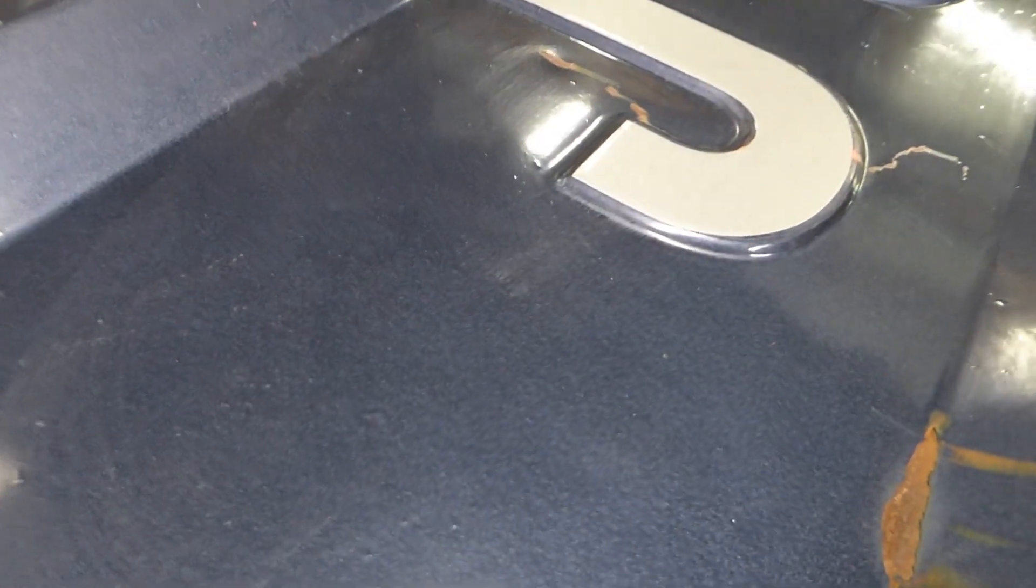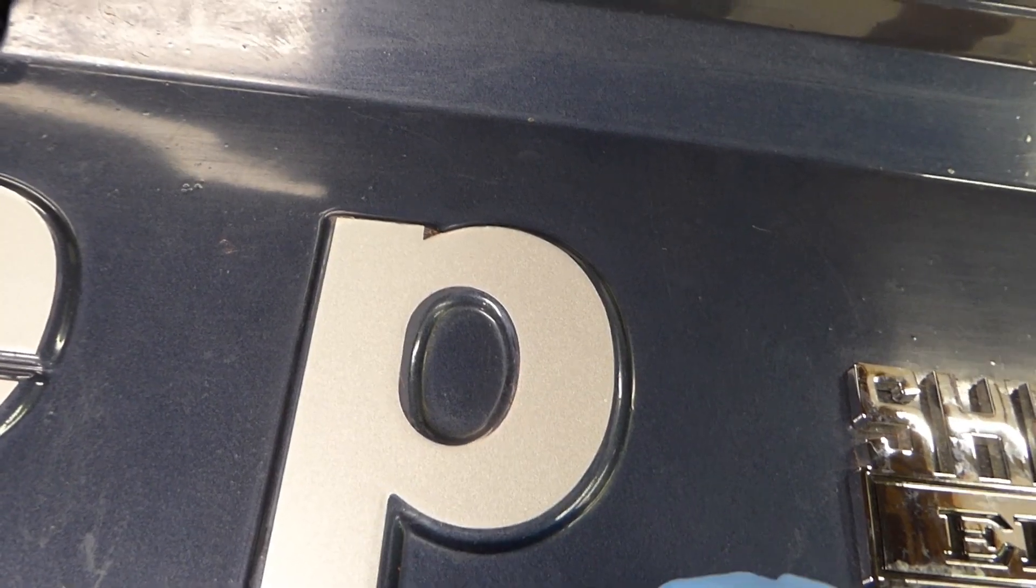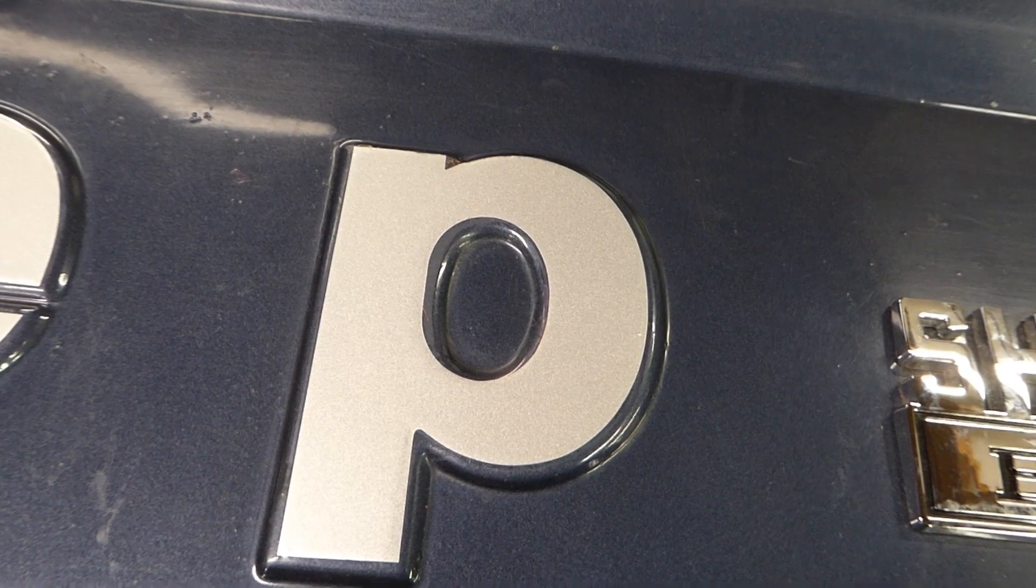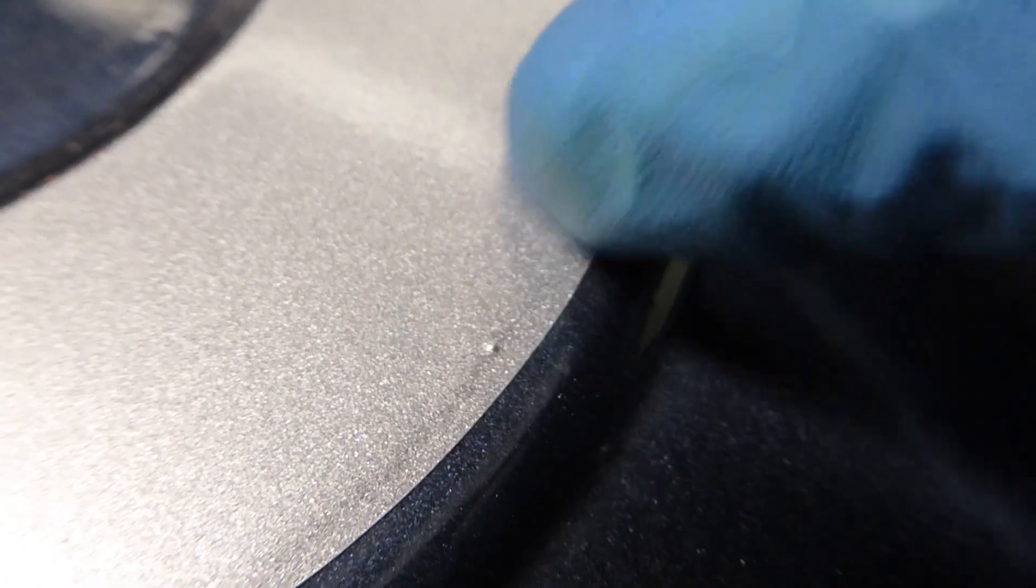Wakey wakey, eggs and bakey. It's been about 12 hours now letting this vinyl set up, and I gotta say it came out pretty good. I won't say it's perfect, but it's pretty smooth and flat. And there are a couple spots that aren't great. So one thing I realized is that I made the wrongful assumption of thinking that this new decal was going to be the exact same dimensions as the old ones. I tried to get it to line up with the edges of that old decal, but you know, it was maybe like a sixteenth to an eighth off in places. So I did the best that I could. I did miss one little spot, of course. As you can see, there is a little bump right there, and you can see it's right on the edge where that old residue was.